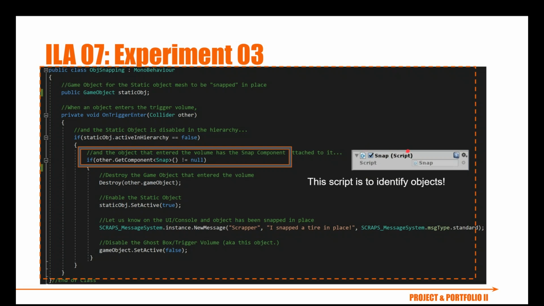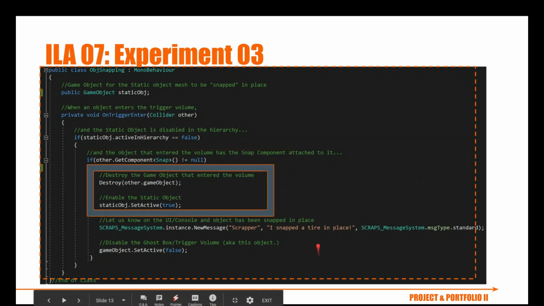So this is a completely empty script. Think of this as like a tag, right? It's another way to identify our objects and group them together. So if other.GetComponent<Snap> does not equal null, right? So if there is a Snap component, now we want to go forward. What we're going to do is destroy the object that entered the volume, which would be our physics tire. We're going to turn on our static object.